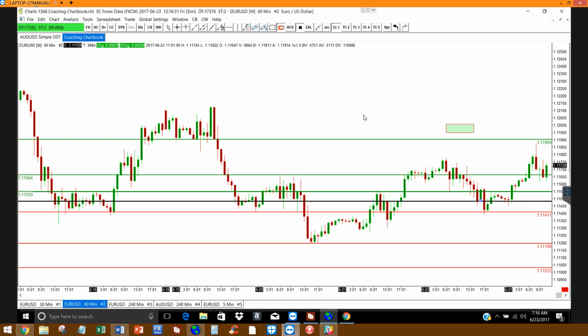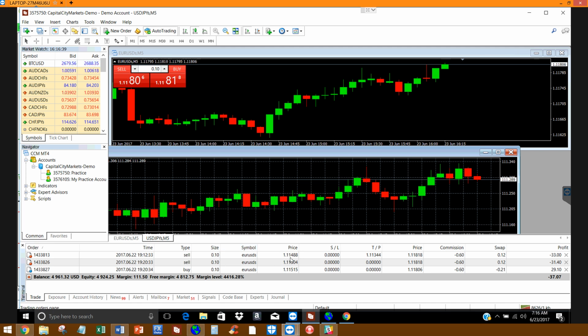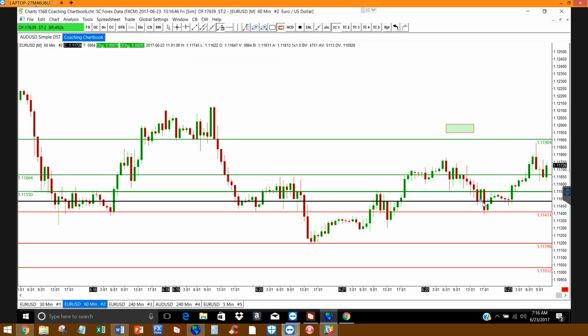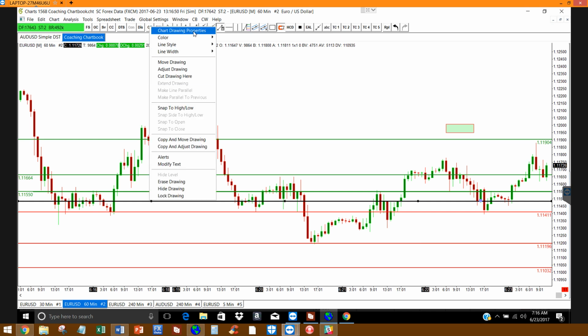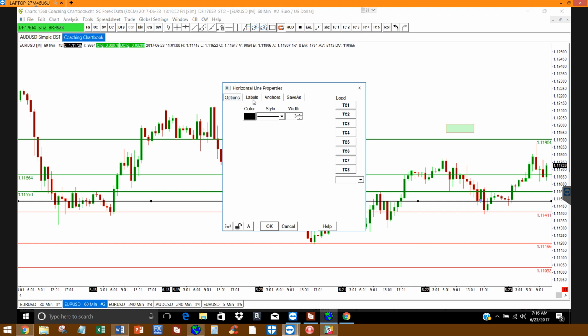We got in. And if we measure that, let's see where we were at. We got an 11,488. So this line right here, let's change the properties to label this and show price.